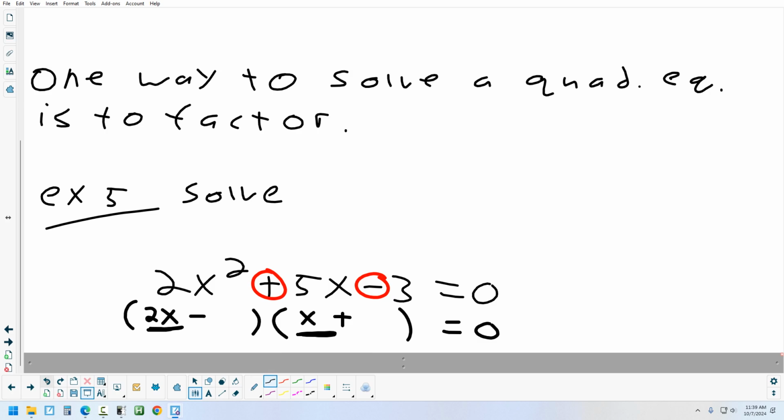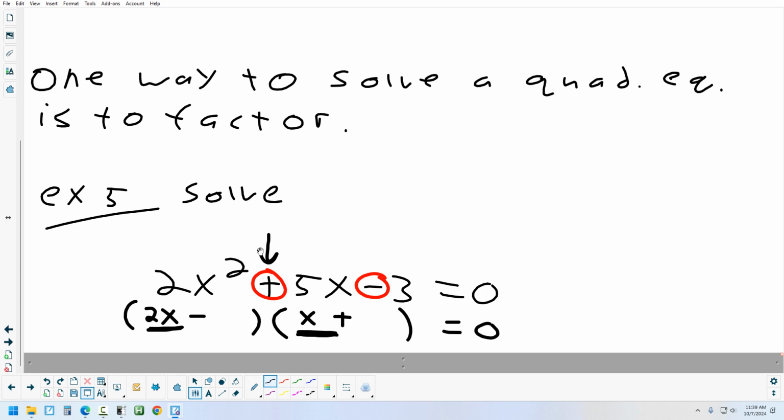Does it matter the order that we put the plus or minus? It does on this one because these two things are different. So if you accidentally switch them, we're either going to get a -5 or a +5. We want a +5, so that's why I put them the way I did. If I had put the positive first, we would have gotten a negative in the middle. You'll see in a second.